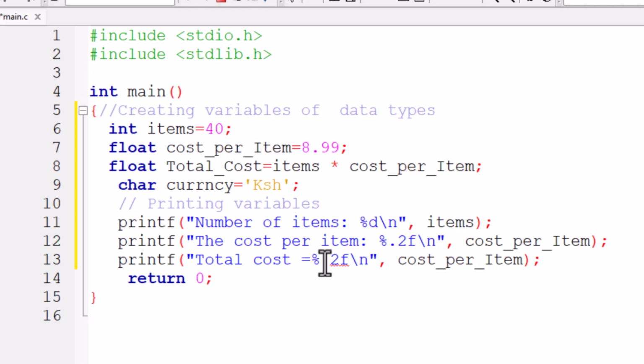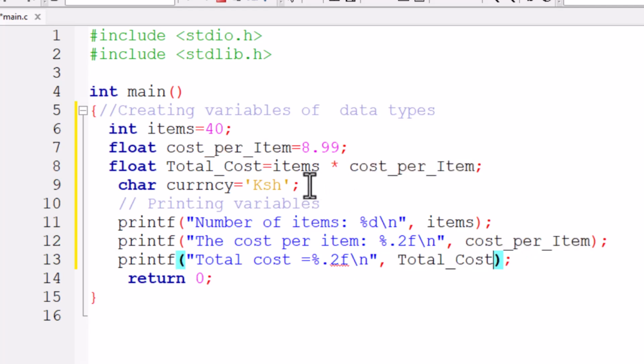Is equal to percentage, again true float in the new line, and let's say total cost. Copy this and I paste it. So this is a real life way where we can use this.